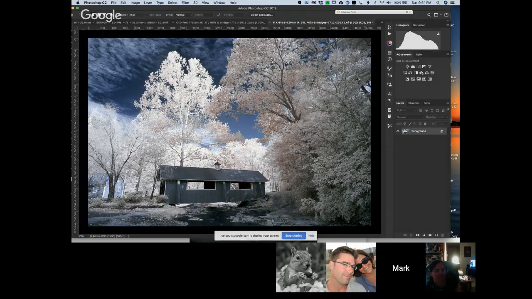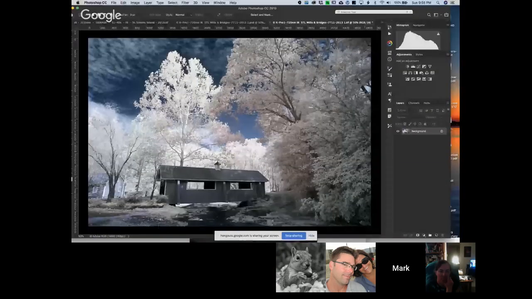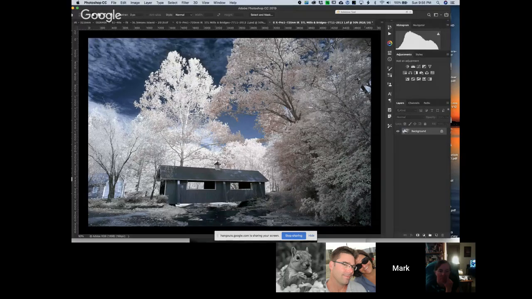Right, that makes sense. And remember this, that the aerochrome filter is a tri-band pass filter. Did you notice the color of the filter? Yeah, it's blue. Does it remind you of any other infrared filter?